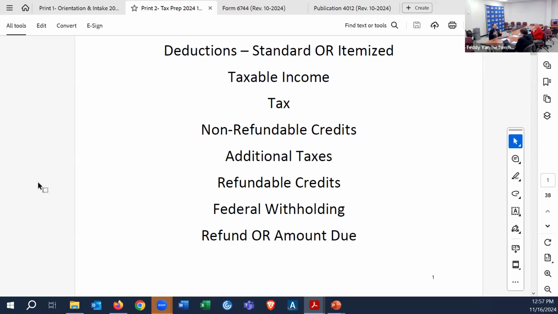Or ideally, you end up with a negative number, which means that between the amount of money you withheld over the year and your life circumstances that gave you credits, you overpaid the federal government a little bit, so the feds are going to return you that money. And that turns into the refund or the amount due at the end of the equation. So that's how taxes work.